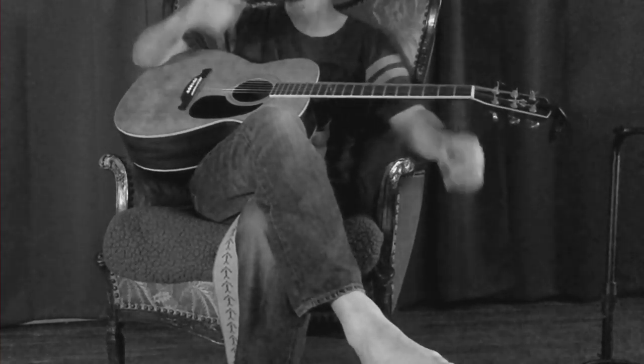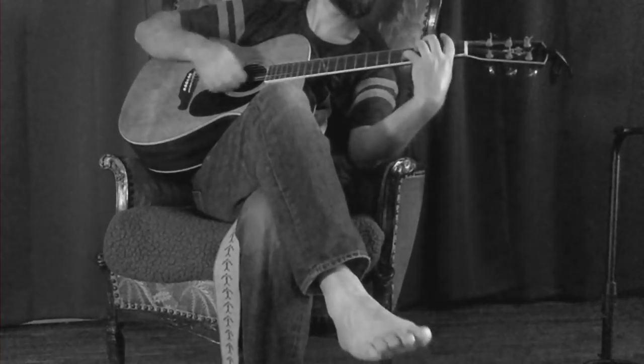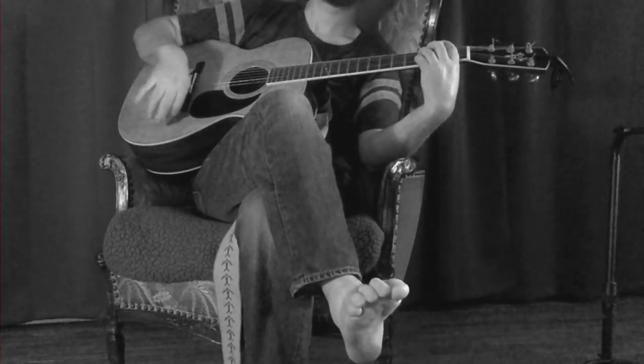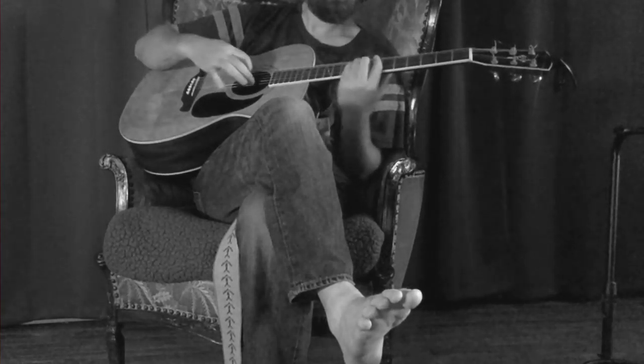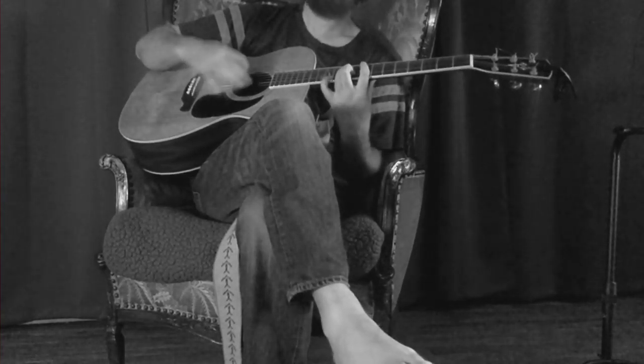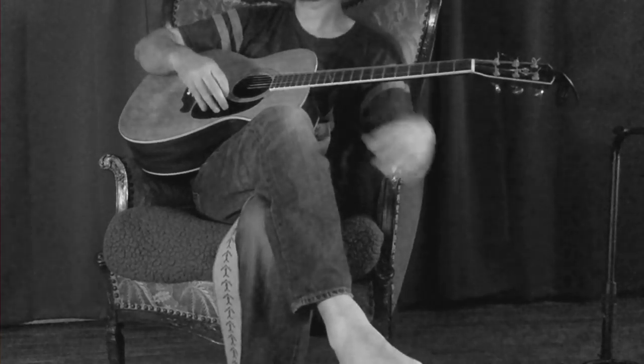Here to E minor 9. You still have some of those resolutions. You still have the A resolving down to the G, and you actually have the E sharp resolving down to the D, which sounds like that. So, now we have to figure out what's going on with that C7.